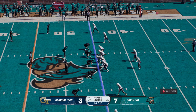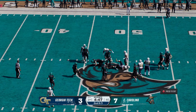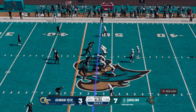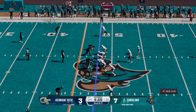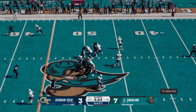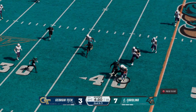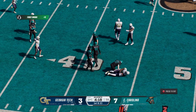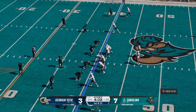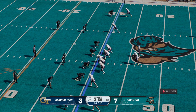First down for the offense. Looking to throw on first down. Right on the money. Found a little bit of room to operate, but he'll be stopped just short of the first down. The Yellow Jackets in a good spot here with second and short. Wants to go up top. Working the middle of the field, and it's complete. And good blocking in space out there to give him enough room to pick up the first down. And the Yellow Jackets have their offense in high gear.